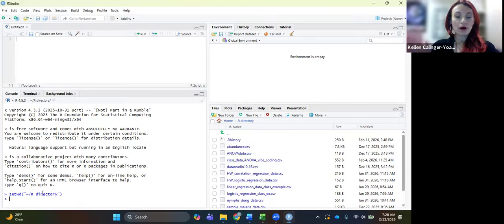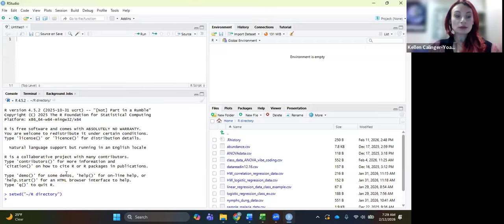So let's do a quick summary. All we've done so far, go over the file types that R can read. It cannot read a Numbers file. It cannot read an Excel file. It can only read those CSV files. So we want to make sure that we've got everything saved in a CSV. We also know that we have to tell R where our data file is saved, or it will have no clue where to look. That's called setting your working directory. And we talked about how setting your working directory is as simple as going Session, Set Working Directory, and picking the place on your computer where you have saved that file.